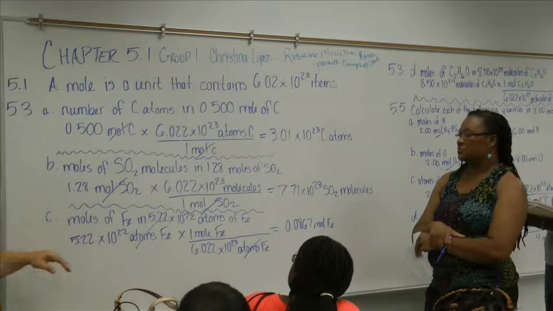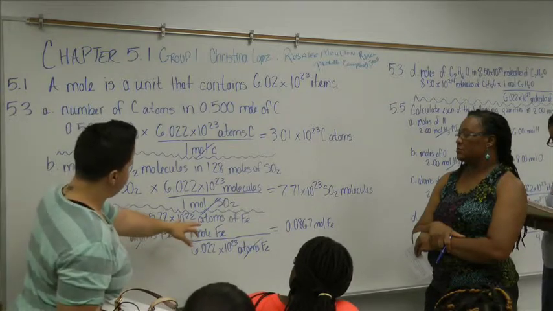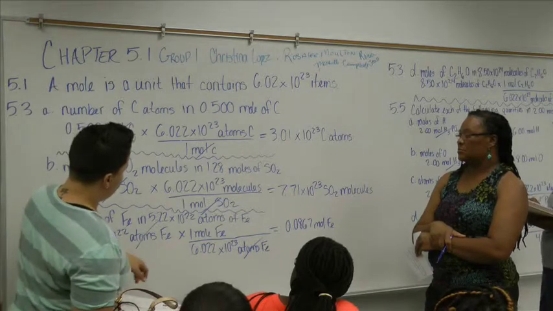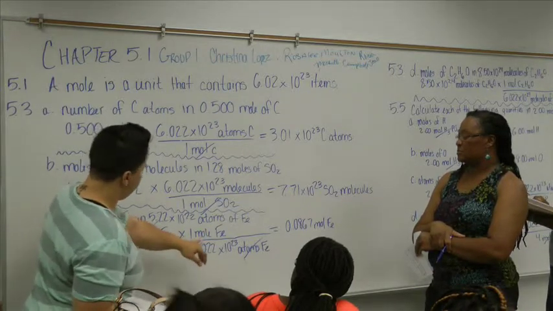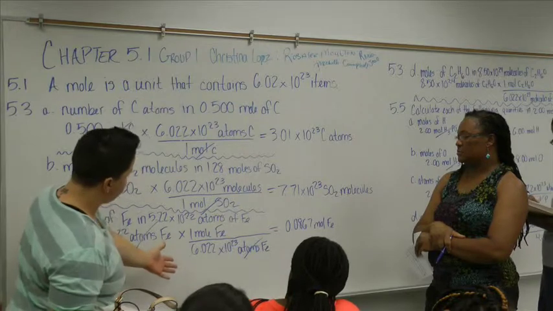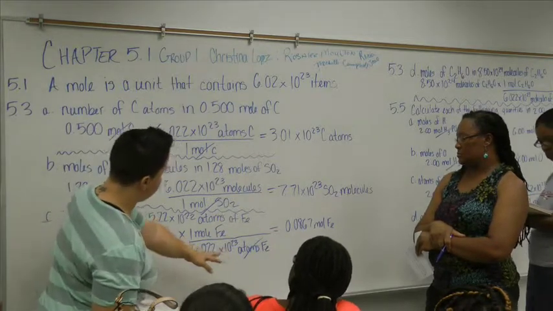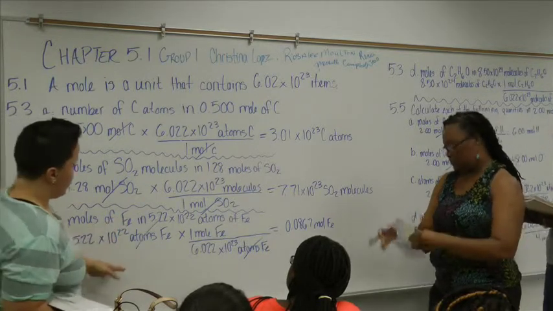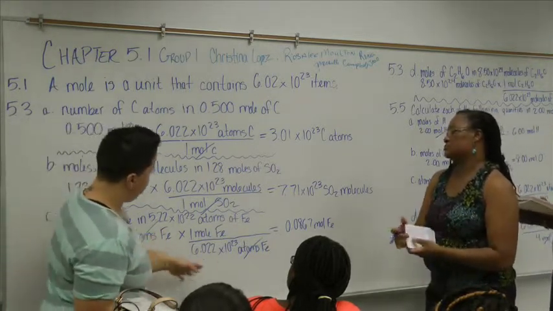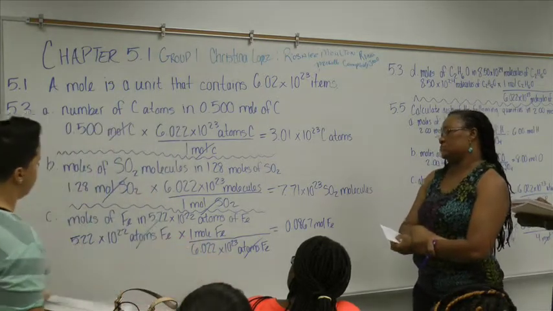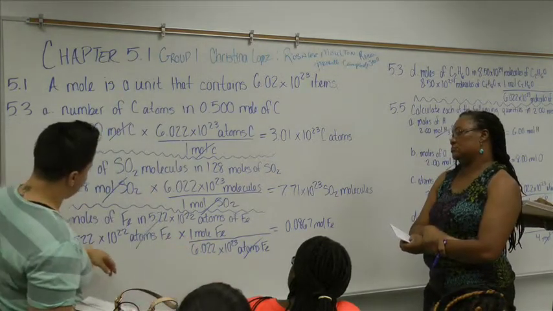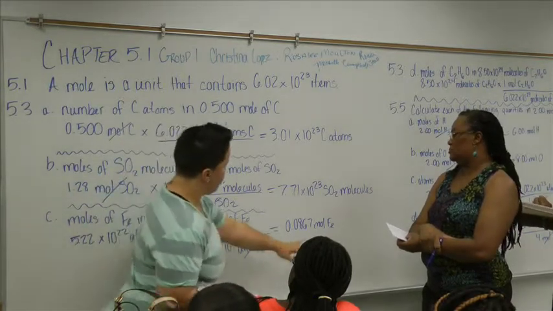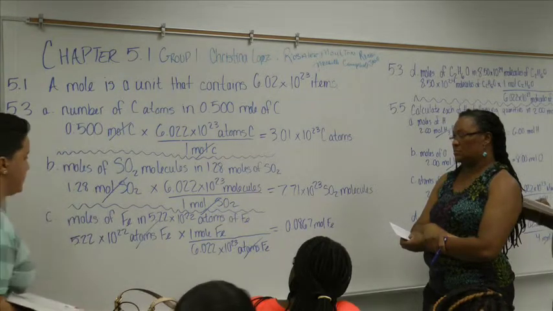So again, we're doing conversion factors, and we are given 5.22 times 10 to the 22nd atoms of iron. So we'll write that first, times 1 mole of iron over, and again, Avogadro's number is 6.022 times 10 to the 23rd atoms of iron. So we eliminate like terms: the atoms of iron cancel out with the other atoms of iron, leaving us with 5.22 times 10 to the 22nd times 1 mole of iron. And you should get this number if you plug it into your calculator.